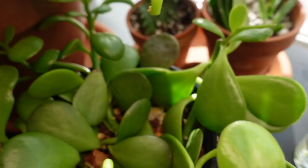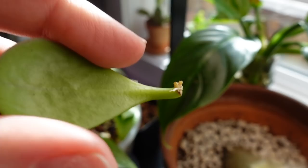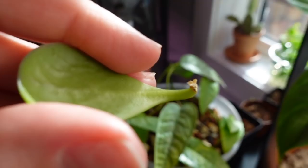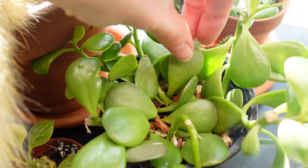I think that's just like a dried, oh, wait, those are roots coming in. Oh, it's not even focused. Let me move it over here. There are roots coming in. Do you see that? Oh my goodness, that is so cool. Okay, I'm gonna put it back in the soil then. That is amazing. Wow, this plant has been so easy to propagate. I am very, very impressed with that. Very cool.